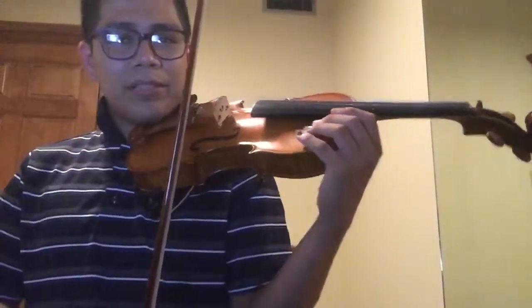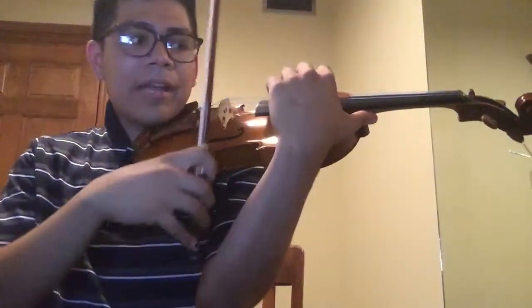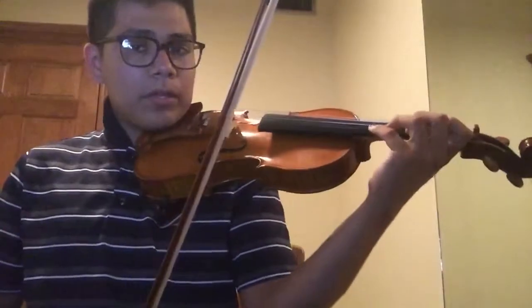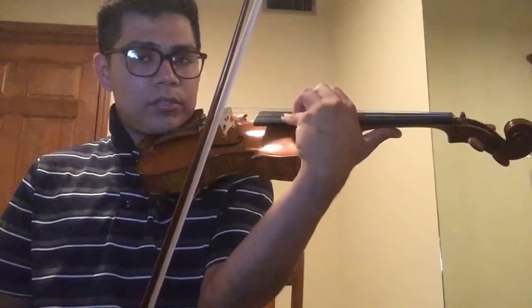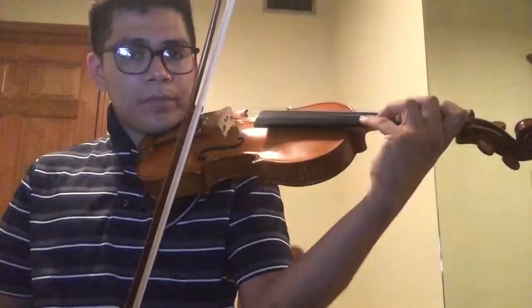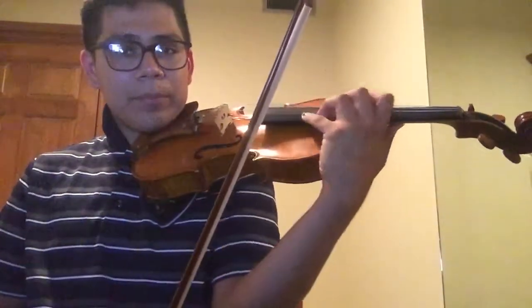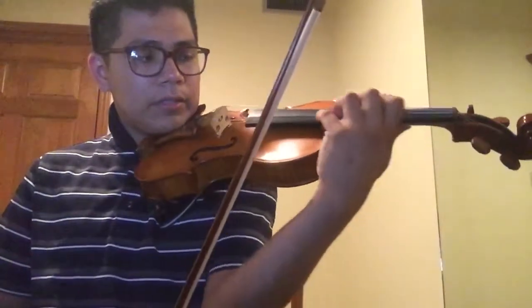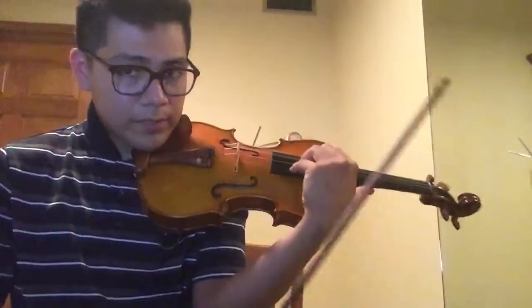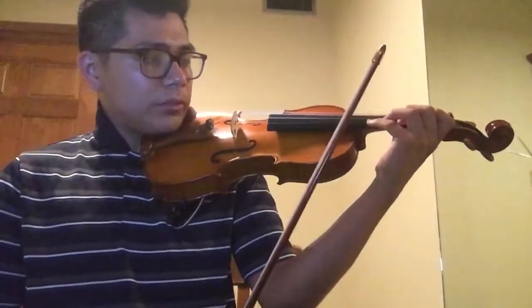Your hand frame should stay pretty constant most of the time. Once you get to the extremes, like way over here, then it can change because your hand has to come different. But for the most part, the motion of your hand should look something like this. So your finger should just go like that. My hand stays the same. See, as I get higher, maybe I can change it a little bit, but for the most part, my fingers stay the same angle. You don't want to do this and then have your fingers do that, because as you can see, it's different than here. We want to have a motion more like this.